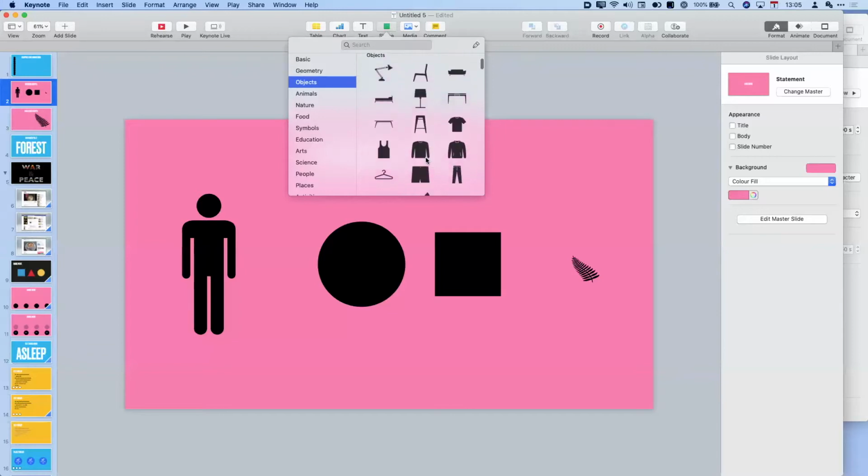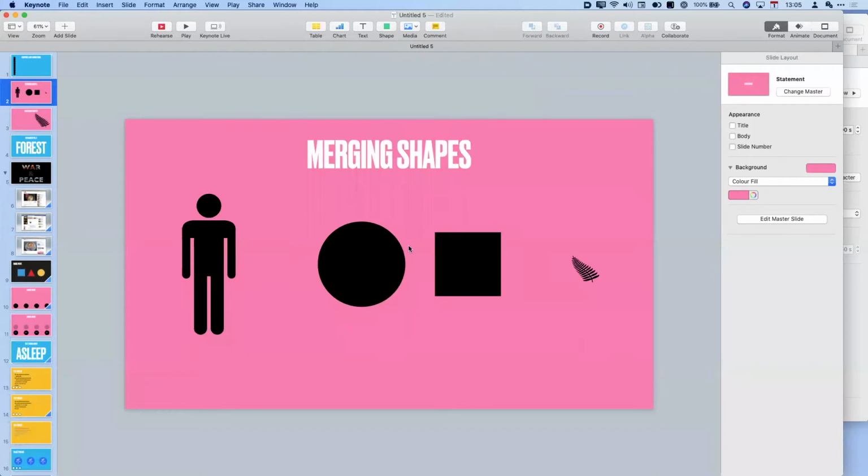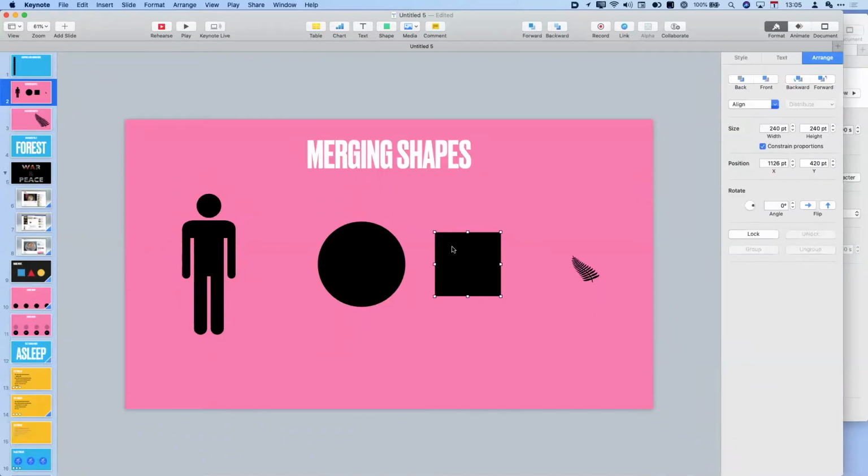There's quite a few different objects, but there's no semicircles. So one of the things that I can do is combine 2 objects into more complex shapes. We've always been able to do that with grouping. So I want to take this circle and cut it into a semicircle, but they're different sizes.